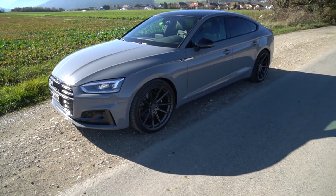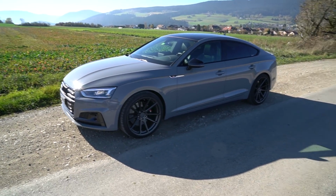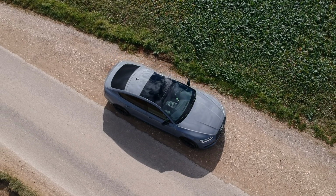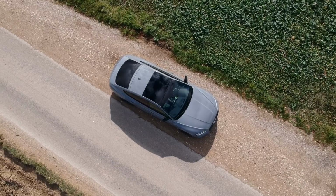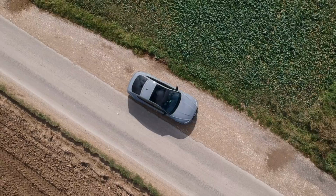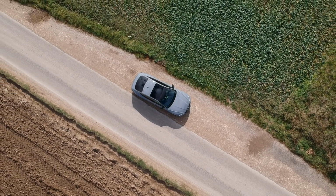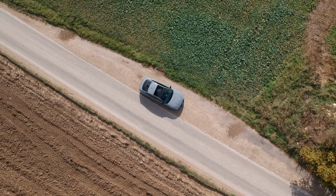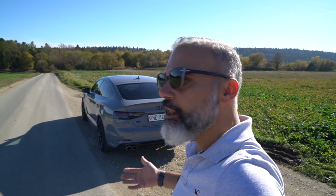I wasn't sure at a certain point about choosing this color as an Audi exclusive color, because as you may know, this is a color that comes for free if you choose an RS model, but if you choose it on any other Audi model, it is an Audi exclusive color that costs 3,200 Swiss francs. What? And I can see you already thinking, why did you choose Nardo Grey as an exclusive color when you could choose a lot of other different color combinations?